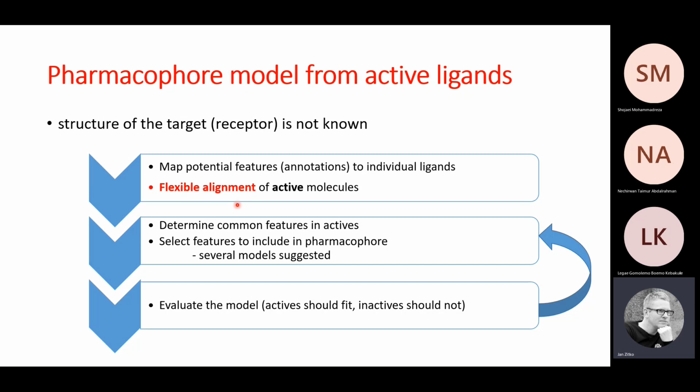Okay, so when you have the flexible alignment done, we will determine the common features in the set of active molecules. So let's imagine that I have a set of 20 active compounds. I know from literature, from an enzymatic assay, that these 20 compounds are really active. I have done the flexible alignment, and now I see that 15 out of 20 compounds, for example, have a certain pharmacophore feature, let's say H-bond donor, in the same space. So probably 15 out of 20, that's good. It leads to the assumption that this pharmacophore feature might really be important for the binding. On the other hand, when you see that a certain pharmacophore feature is present only in 3 out of 20 active compounds, that tells you probably that this feature is not necessary for the binding.